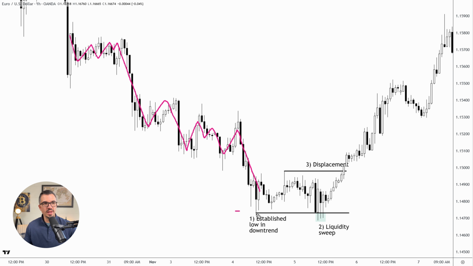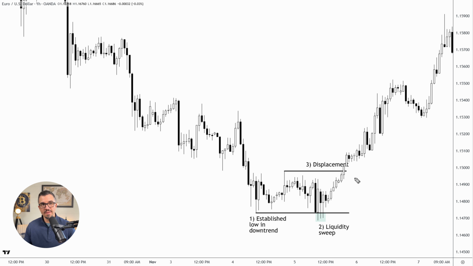Then you have this low developing, you have buyers setting their stops below here, you have the market wicking below here, and we know now that large buyers have bought this. We know that because of step 3. We had the displacement, we had the close above this high back here. So we know now that large buyers are stepping in. So you have to think about it like this. If large buyers are stepping in down here at the lows, then what are the chances that the market is going to come all the way back here toward this area before reversing?